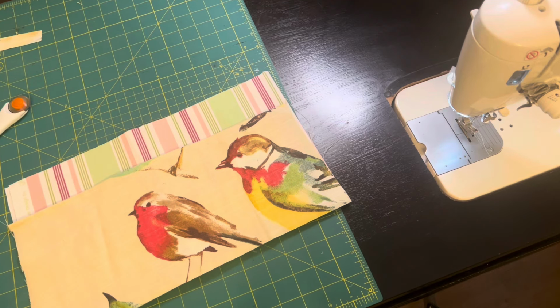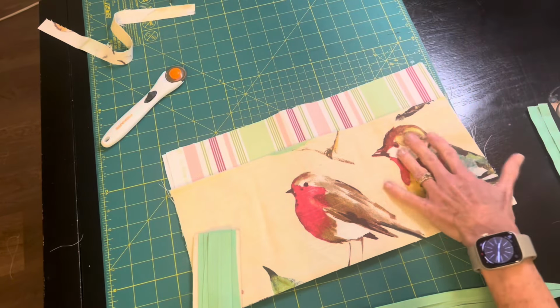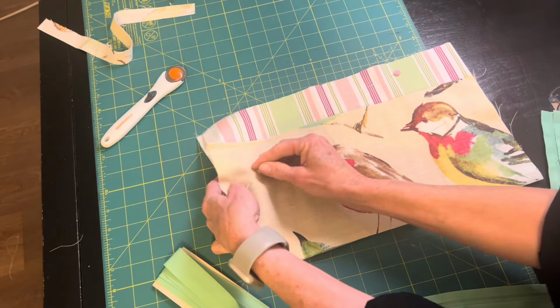Finished my pocket, and I've trimmed everything, and I have 3 layers because I wanted that striped fabric to show on the front and the back. So I've got 3 layers of fabric, and I'm going to pin the 3 together to keep them together.